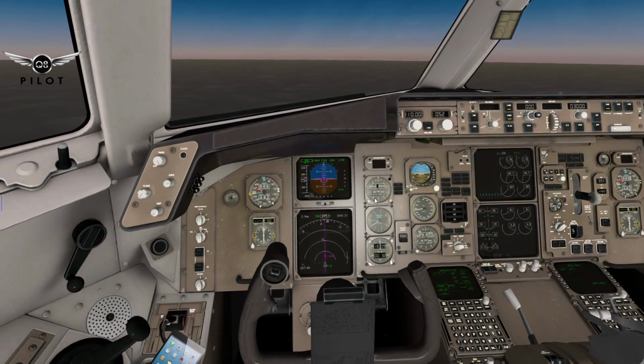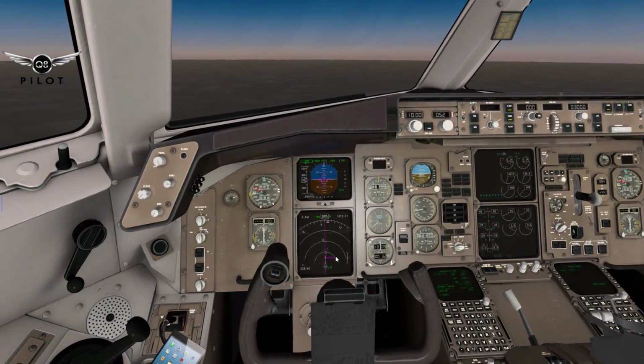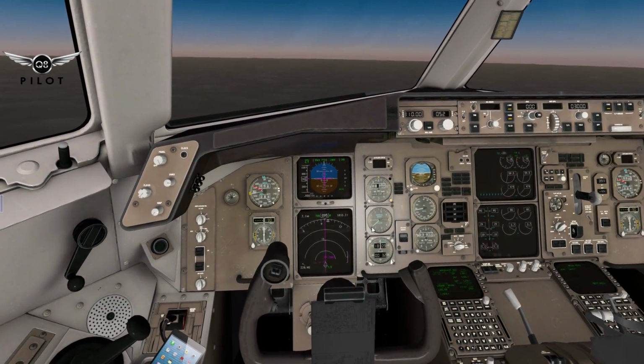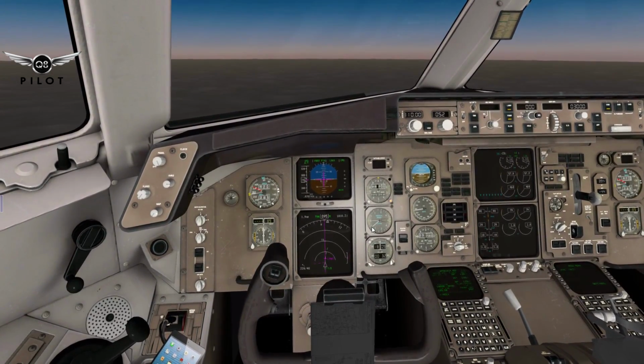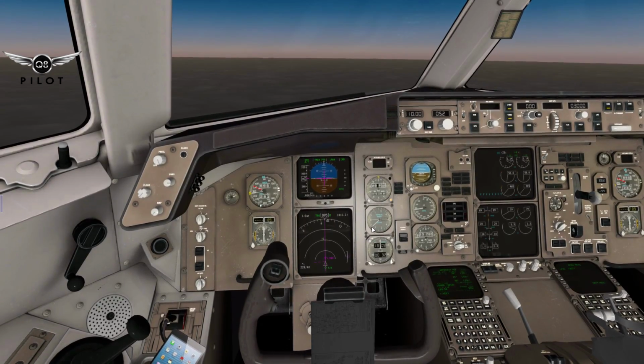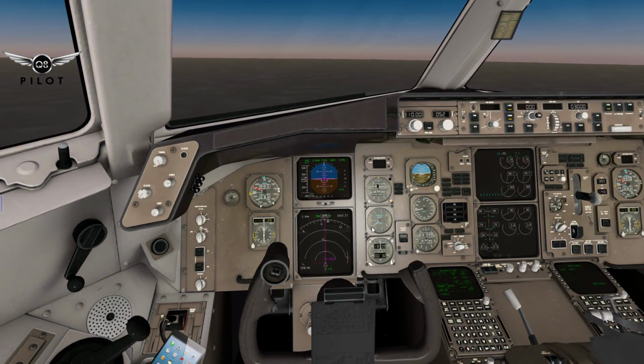There we go. So we've begun our descent now into Manchester. And basically we're going to continue to descend now until we reach 3,000.